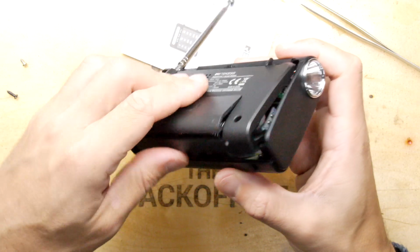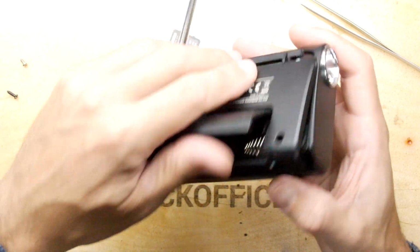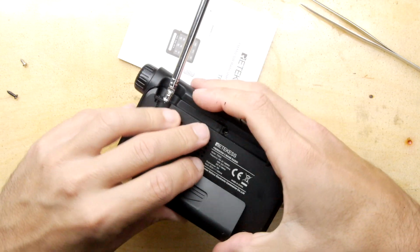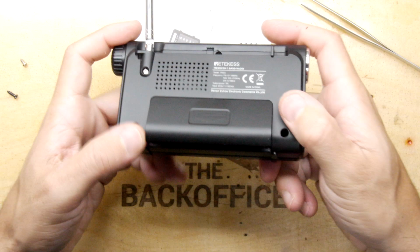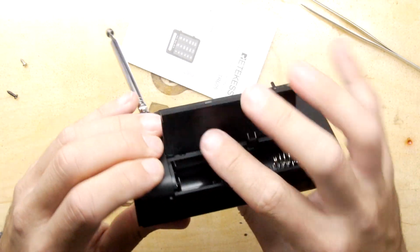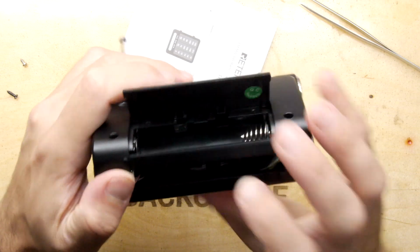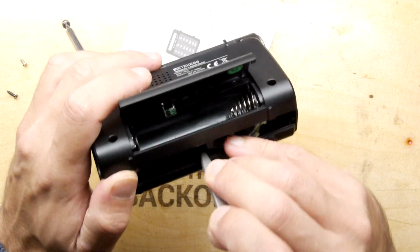So let's figure out how this chassis engages. It does appear to have a slight sliding mechanism. If we can get that top edge engaged, it should just push in and down. Oh, I heard something click. I think that could be it, but it feels not too happy, like there's a bit too much pressure, so we need to check that. There is a ribbon connector there. I think it needs to be pushed right out of the way.